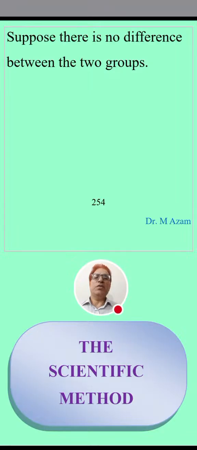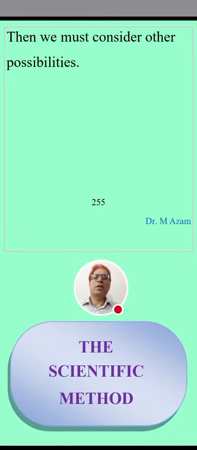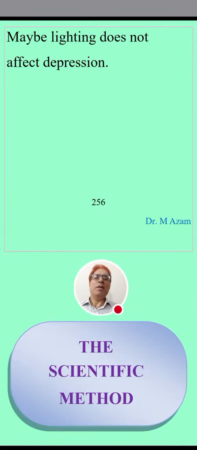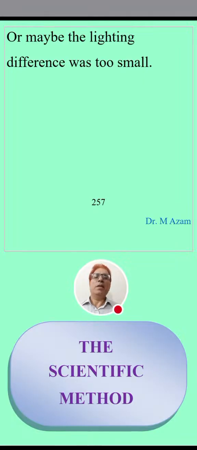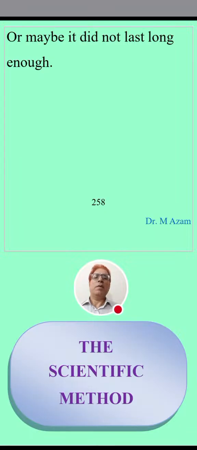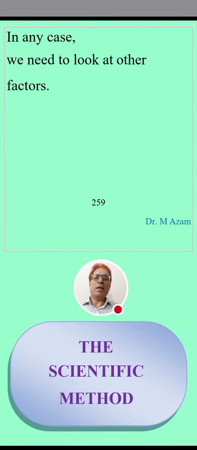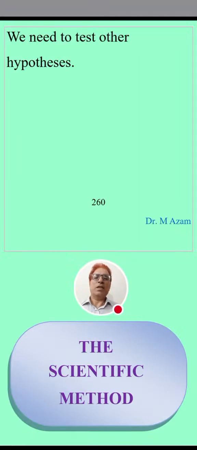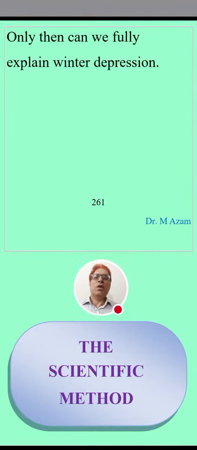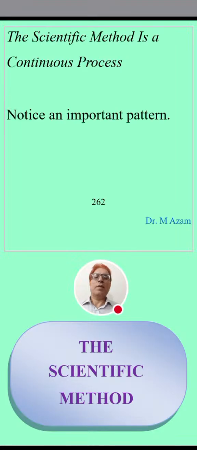Suppose there is no difference between the two groups, then we must consider other possibilities. Maybe lighting does not affect depression, or maybe the lighting difference was too small, or maybe it did not last long enough. In any case, we need to look at other factors. We need to test other hypotheses. Only then can we fully explain winter depression.